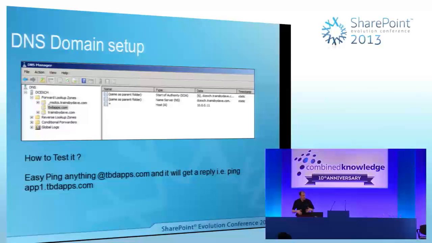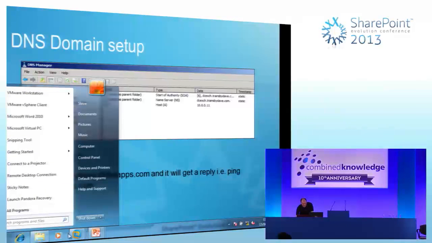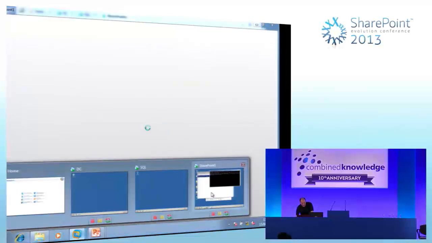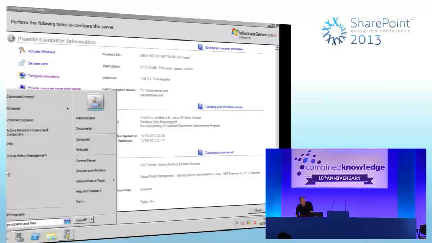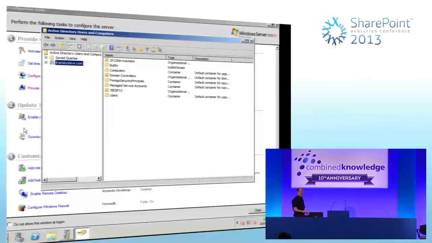So what does this actually mean when we create one? Well, let me show you how we create one. Because this is another one of those mysteries, isn't it? When you go to a company and you say, I'd like a new DNS forward lookup zone, and they say, oh, that's going to take 8 weeks. And this is the bit where we see, actually, Steve showed me that. It takes about 20 seconds, actually.